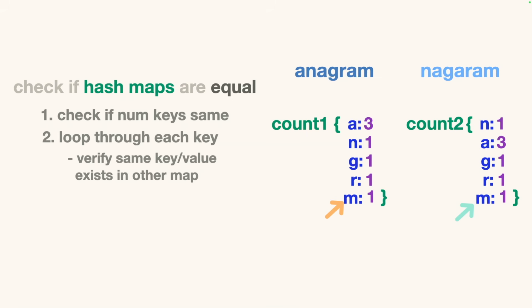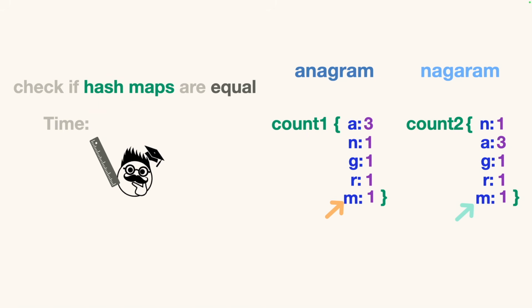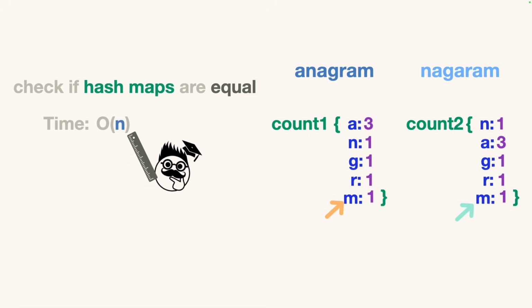They're not equal. But because we didn't find any mismatches, we have just verified that both of these hash maps are indeed equal. So with that in mind, let's come up with the time complexity of just this sub-algorithm, right? The algorithm of just checking manually if two hash maps are equal. What would the time complexity be? The time complexity here is just O of n, linear, because we had to iterate through one of our hash maps.